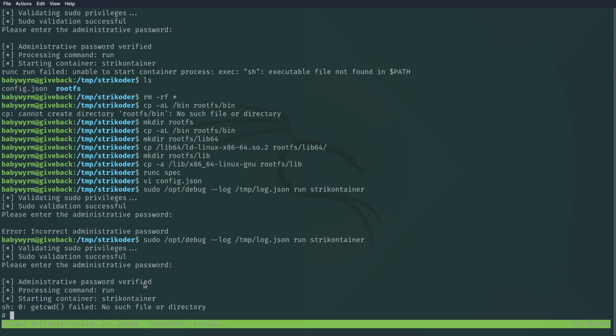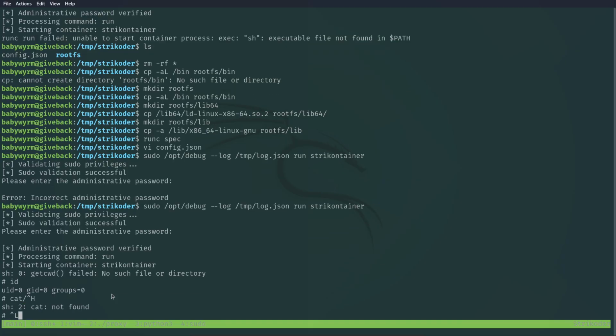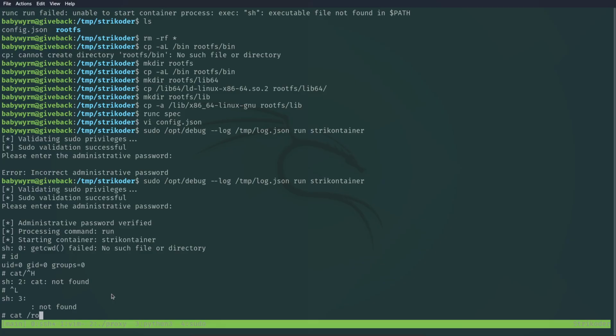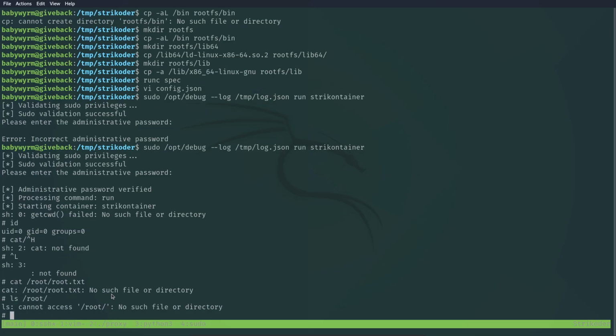Run that with sudo, put the password, and now we are root. It's not that stable. cat root.txt, ls root, no such file or directory. I mean, that's strange.